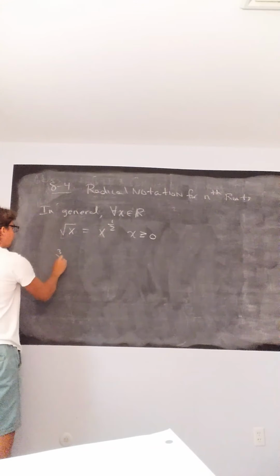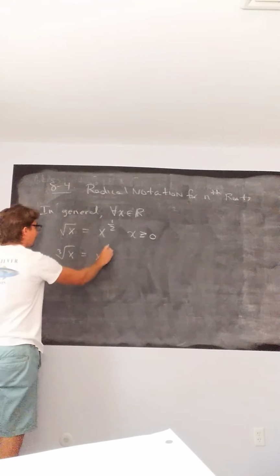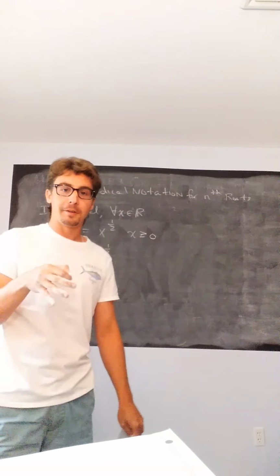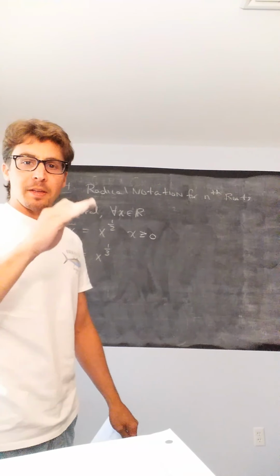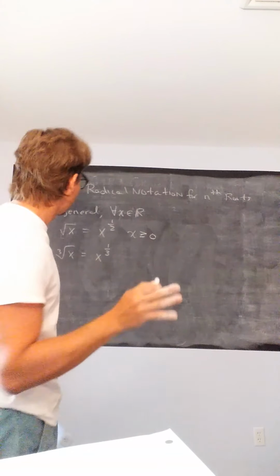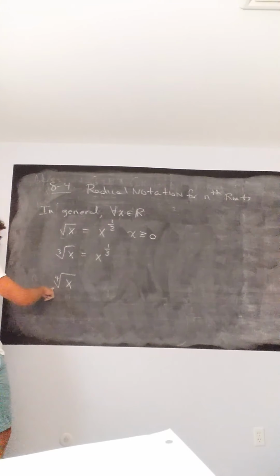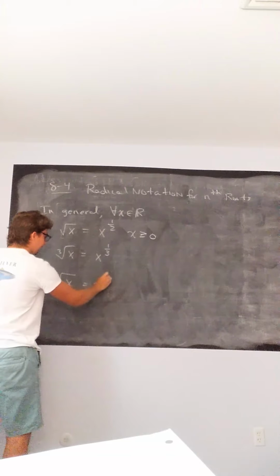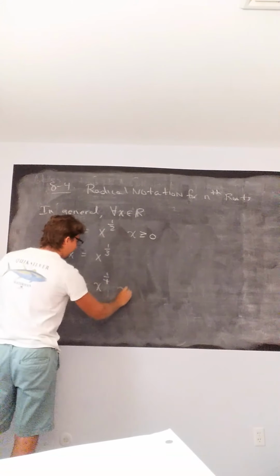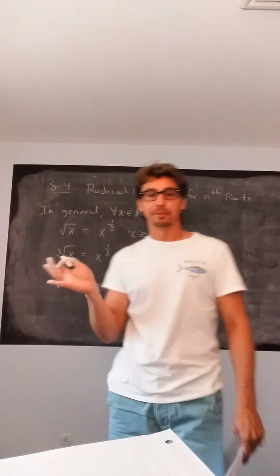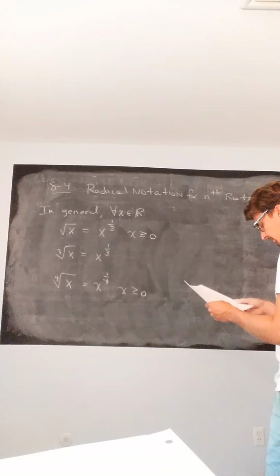If we have the cube root of x, that's x to the 1/3 power. We don't need a restriction there because, as you learned earlier in the year, things that have an odd index don't need to worry about negative stuff. But once again, when we turn to something like the 4th root of x, that's x to the 1/4 power, provided that x is greater than or equal to 0. Once again, we cannot have that idea of having a negative number. That involves the absolute value, which we talked about before.